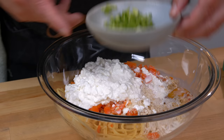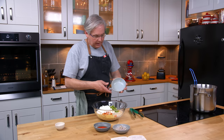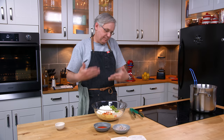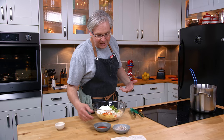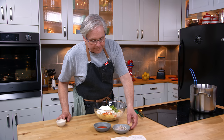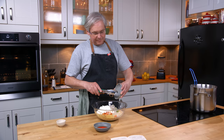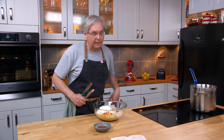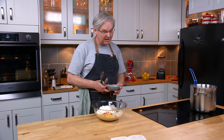Next it asks for minced parsley or green pepper. I have green pepper, so I'm going to use that — and what this tells me is that the flavor doesn't really matter, because green pepper and parsley taste completely different. They just want you to have a green component in the dish. Next in is salt, and then grated onion. I didn't want to grate part of an onion and stick the rest back in the fridge, so I'm cheating and using a shallot — it'll be fine, it'll be absolutely fine, probably even better than onion. And the last thing is minced pimento.